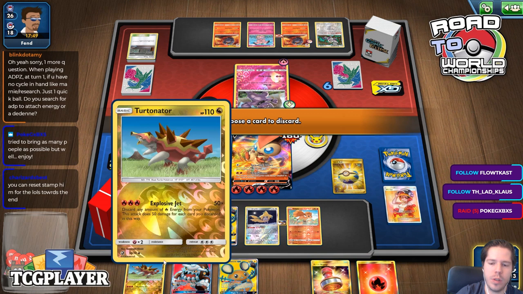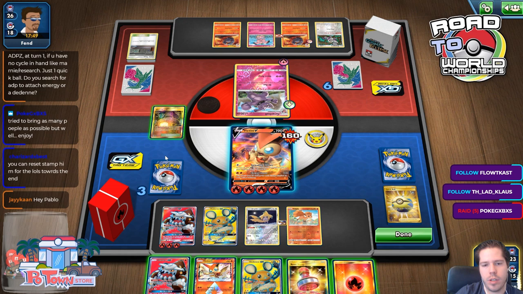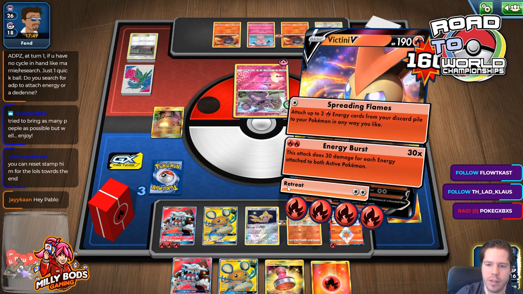Do I want to grab the Ninetales though? That's the real question. Or am I happy just benching Victini and attaching to it? I think that's actually better. I mean, do I just prevent the prize, honestly? I think I should, because then this also helps me.